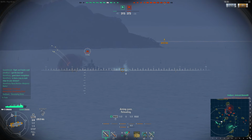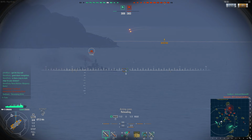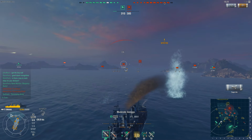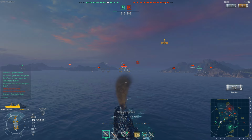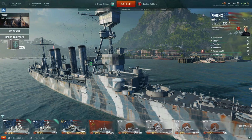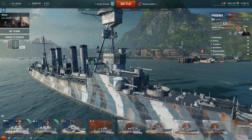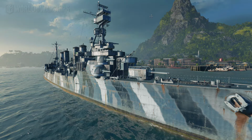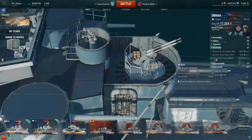Are they difficult ships to make work? That's interpretive, and the answer to that question is largely irrelevant. All I'm presenting this information for is to demonstrate that you can make the Omaha and the Phoenix work well, in my honest opinion. The difference between the Omaha and the Phoenix themselves is a little bit negligible. Phoenix has casemates, and the Omaha has turrets, and a little more AA, and a little bit better firing range, as well as a catapult to launch a floatplane with.